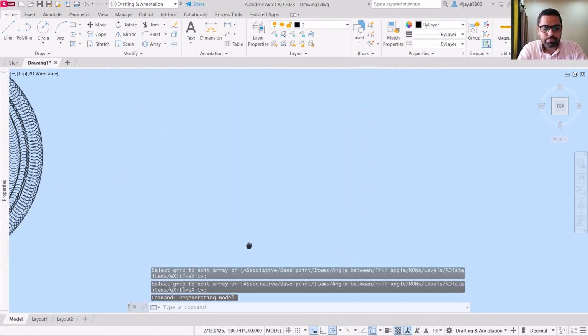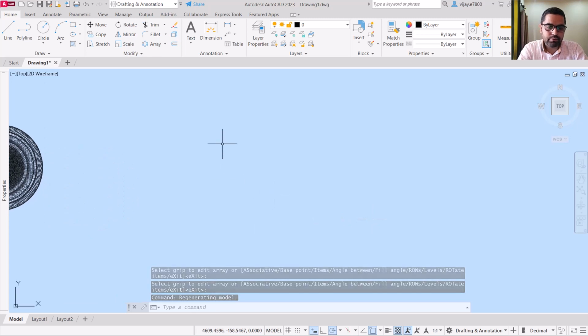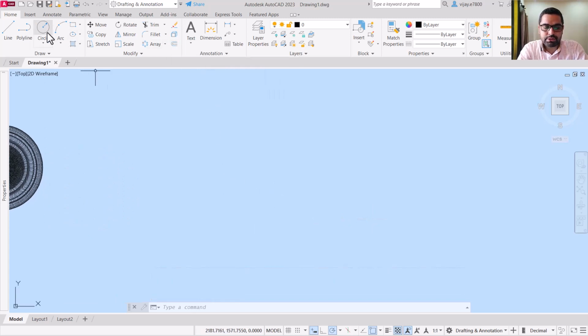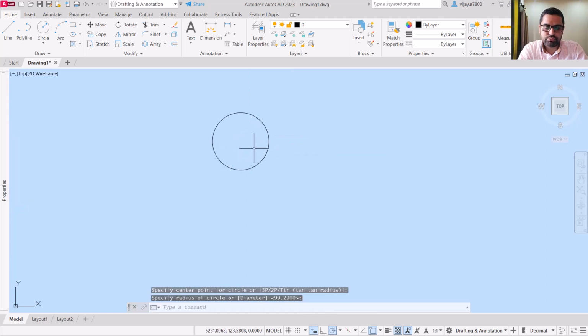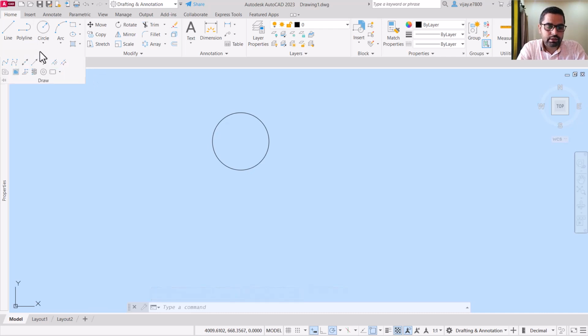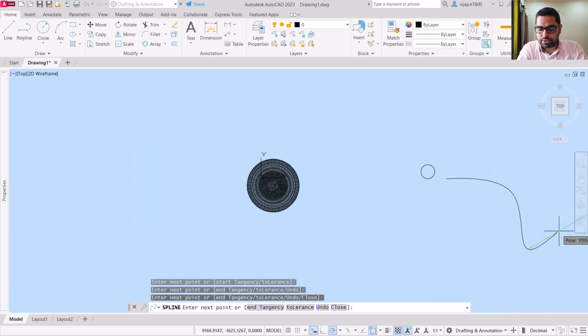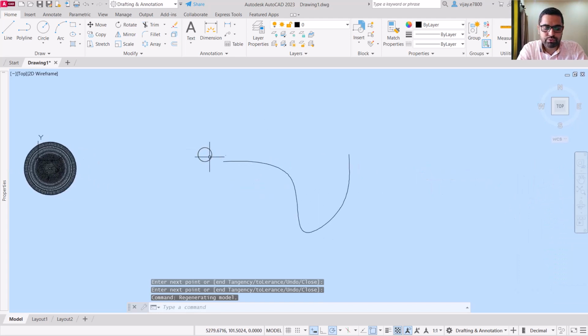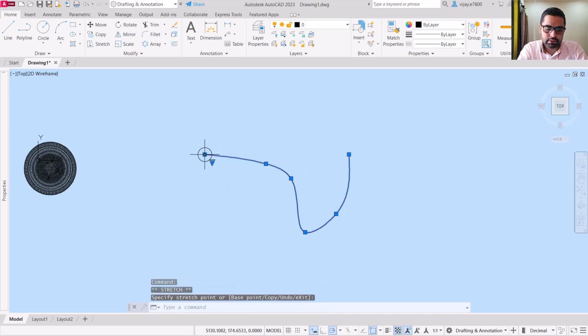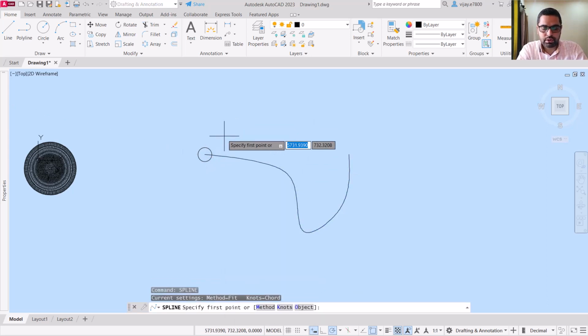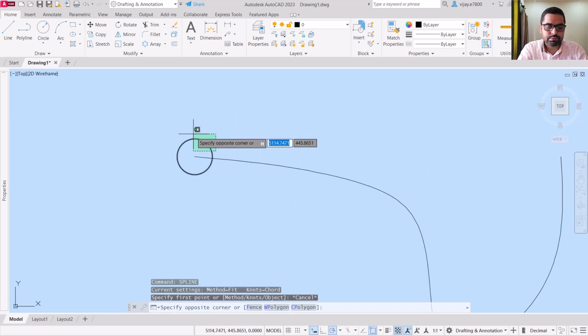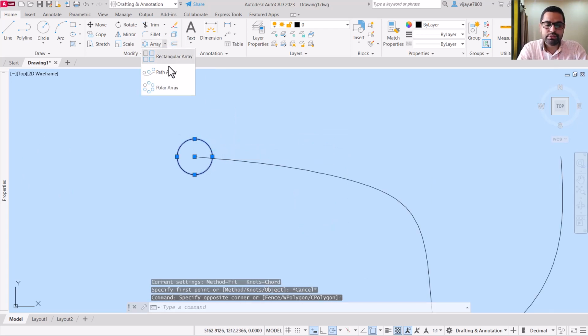Now, next type of array that is remaining till now is path array. Now, path array basically needs a curve to formulate the exact drawing that we want. Okay. Now, suppose that I create a curve using splines. Now, I'm just drawing a random curve. And suppose that you want to repeat this particular object around this path. So, I'm just moving this path to its center. Okay. And then I'm going to repeat this object around this path.